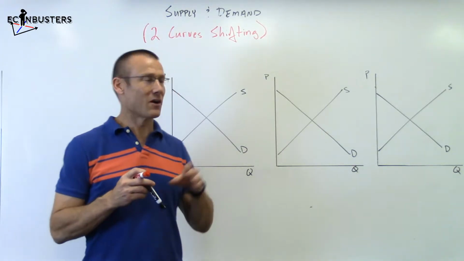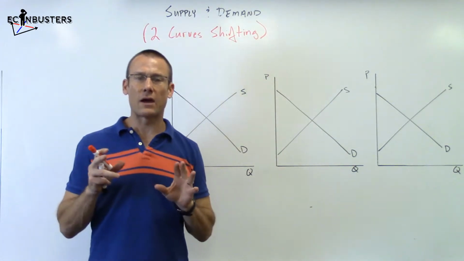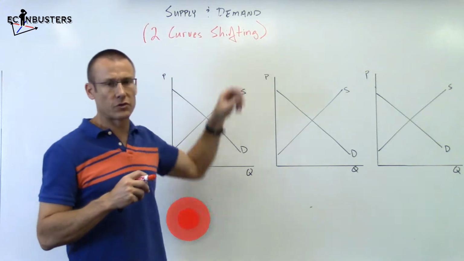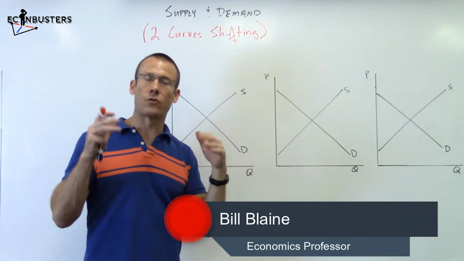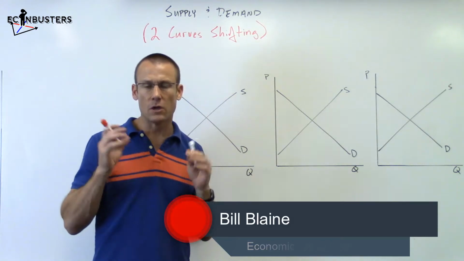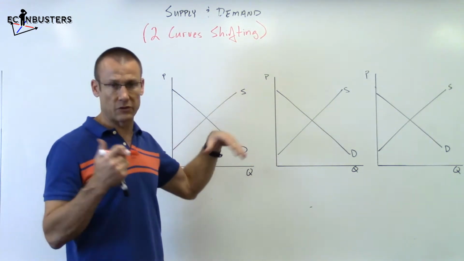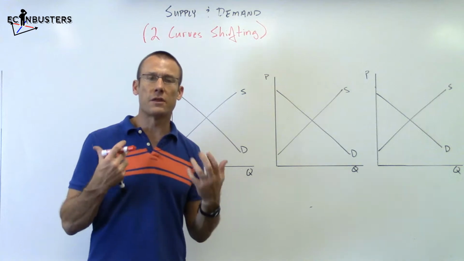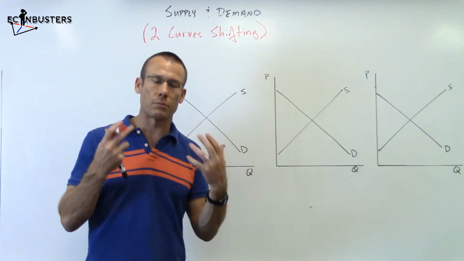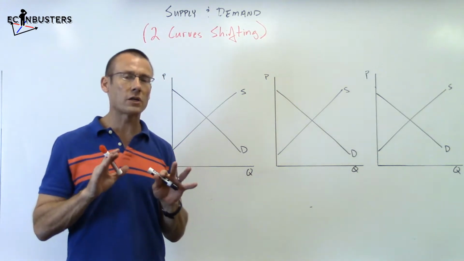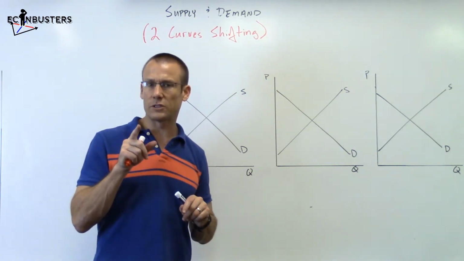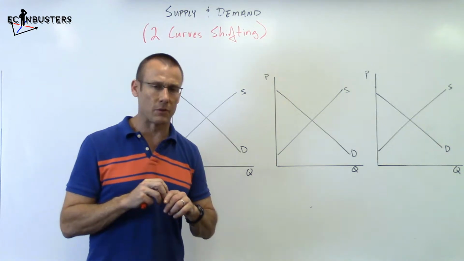Hey everybody, we are on supply and demand, and now we've got a problem in which two curves are shifting, okay? Not just the supply or just the demand, but both of them at the same time are shifting. We're used to getting a lot of problems where just supply shifts or demand shifts, but of course there are situations in which both supply and demand can shift at the same time. And there's a cautionary tale here. So we want you to pay attention to what's going to happen, okay?